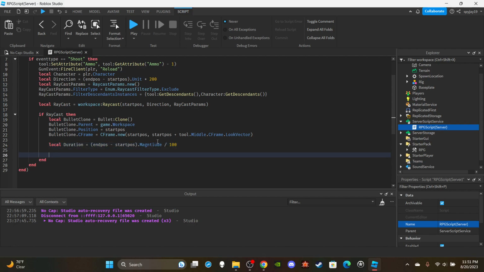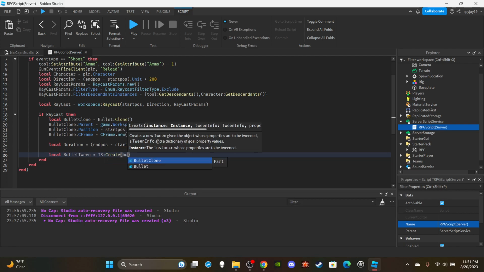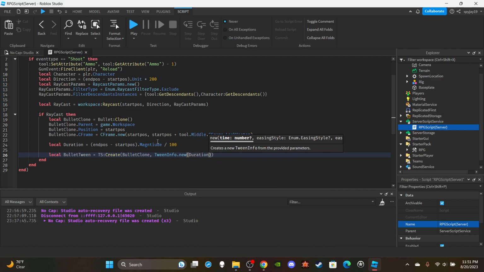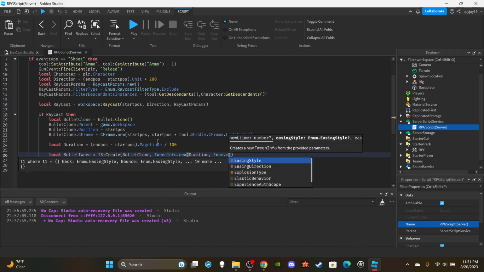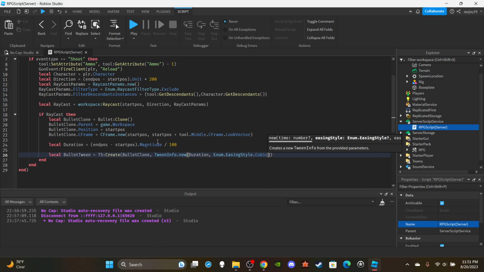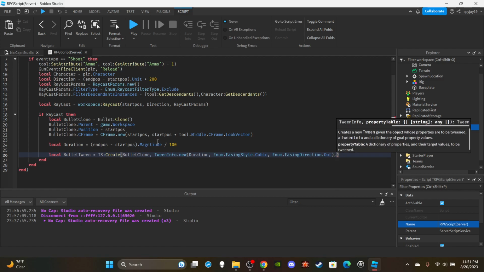Then I'm going to set up the bullet tween, but you guys can choose whatever you want. So local bullet tween is equal to TS create bullet clone for the instance, then tween info dot new. You're going to put duration for time. Then for easing style, of course, you can either go with quad or cubic. I recommend going with cubic, but you guys can choose whatever you want. Then I'm going to say enum dot easing direction is of course out because the bullet's being fired outward.